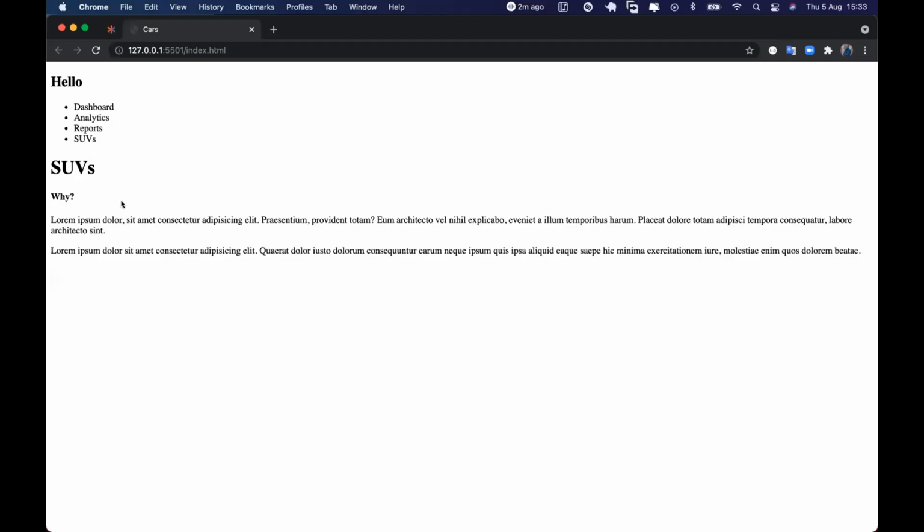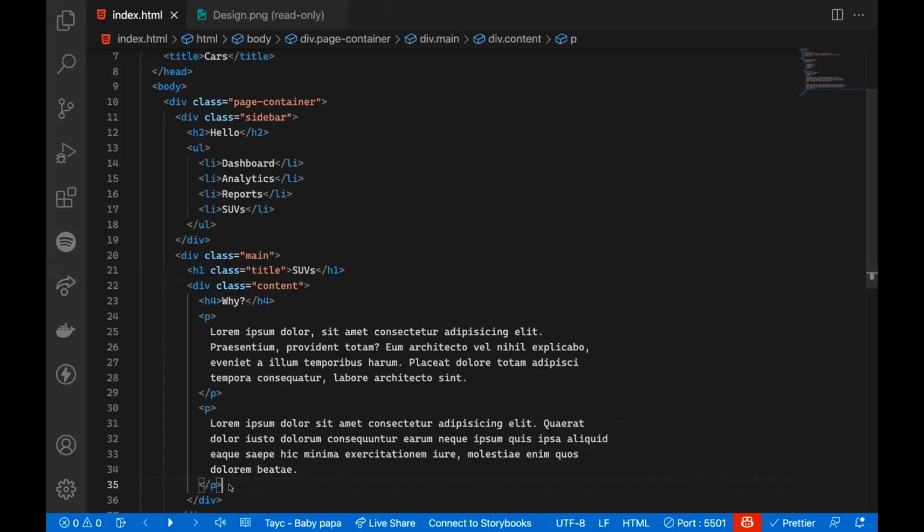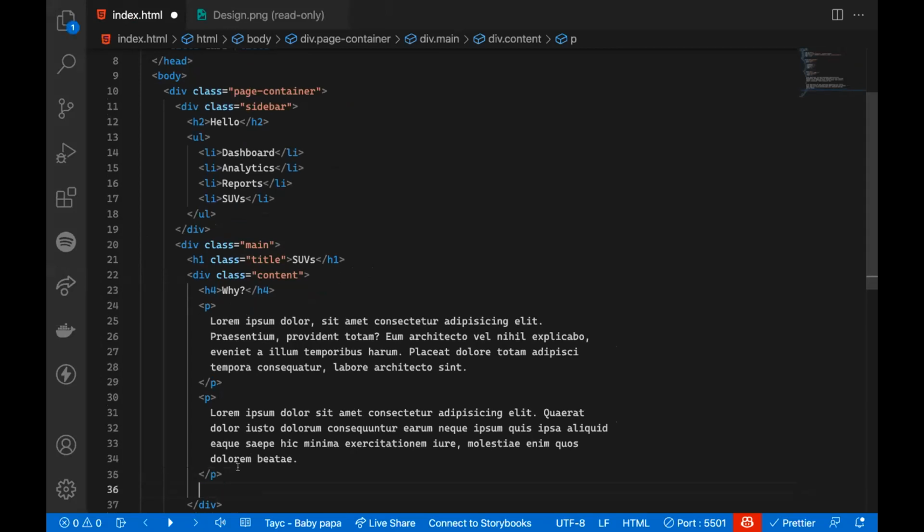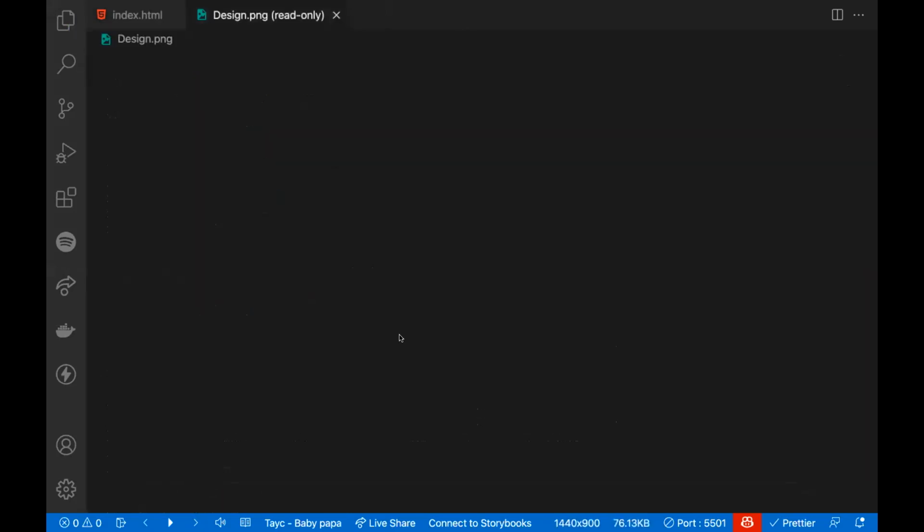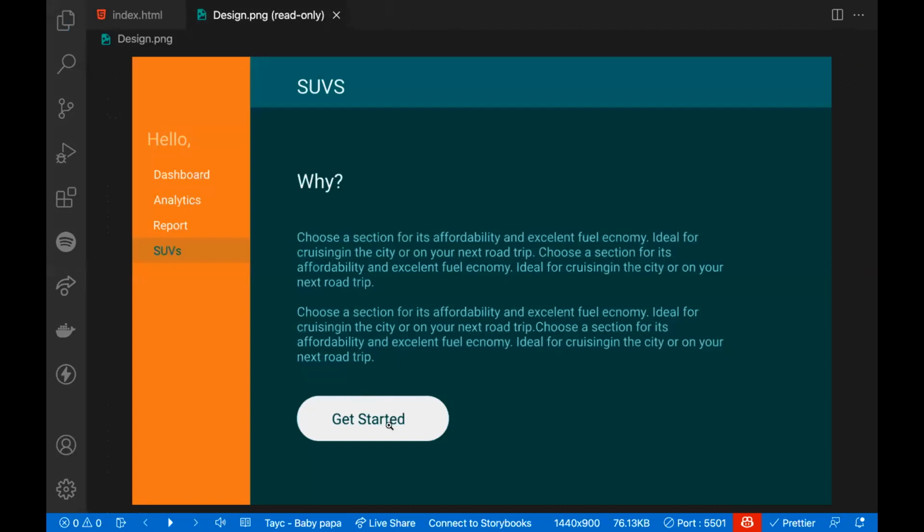So if we check again, we'll see that everything is just stacked on top of each other. But this is what we're going to be fixing with our CSS. Okay, so we're just writing the HTML, the markup. Below this, the last bit that we have here is this button right here.